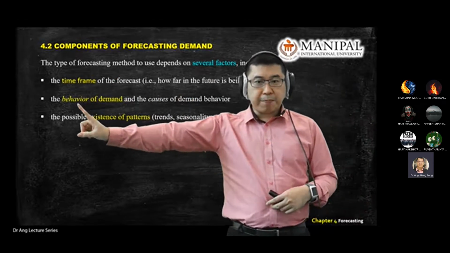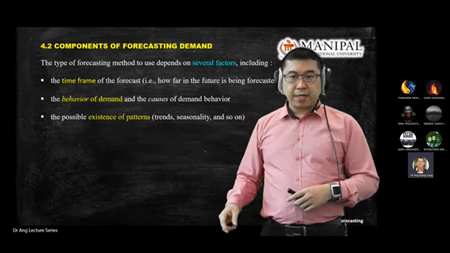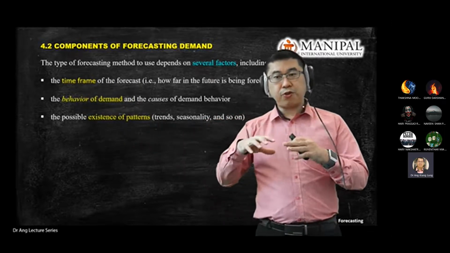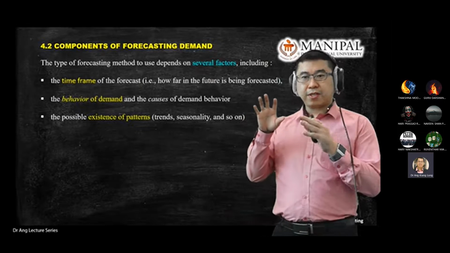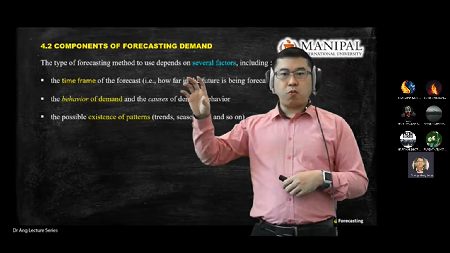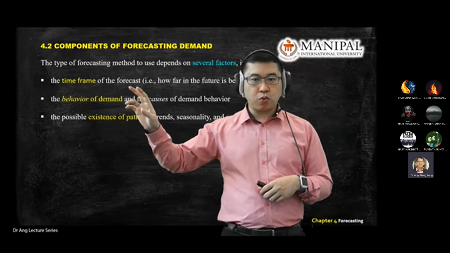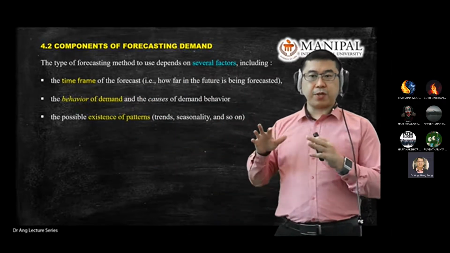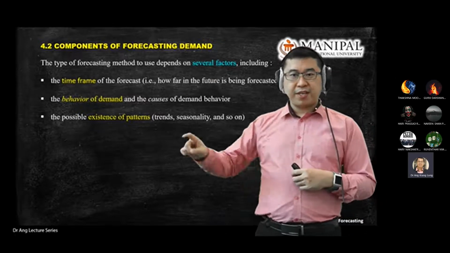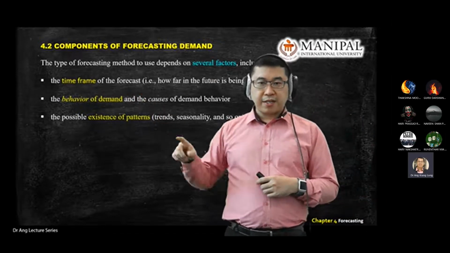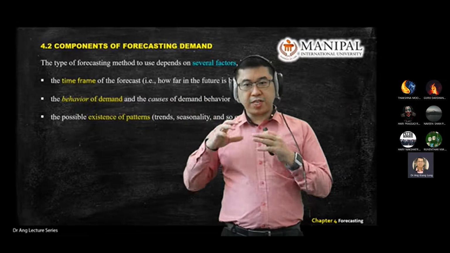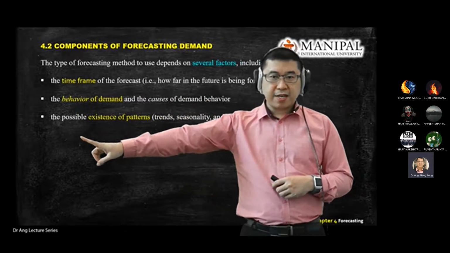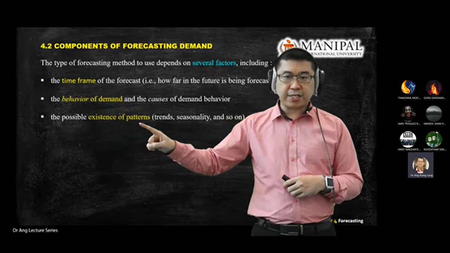Second, you look at the behavior of the demand. So later we'll see a few charts on the pattern of the demand and what causes them to behave in such a way. Okay, later I'll show you a few graphs, a demand trend. So there will be some causes or reasons why they behave in that way. Second, there is a possible existence of patterns.